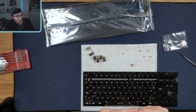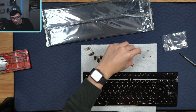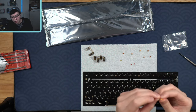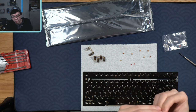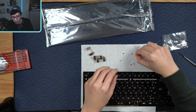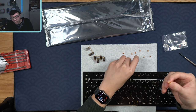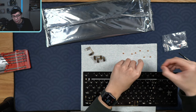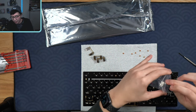So, solder versus hot swap. I have the solder here. I also bought the hot swap PCB as an extra just because I like buying extras. But I bought the solder one mainly because I wanted to use my Gateron Black Inks, which I desoldered from another keyboard, so they have some leftover solder on the legs. And when you do that, you can't use them on the hot swap PCB anymore because they won't fit in the socket. That's why I have the soldered PCB here. But if I didn't want to use those, I would have just used a hot swap PCB. I think hot swap PCBs are perfectly fine if you're fine with the limitations of the layout support.